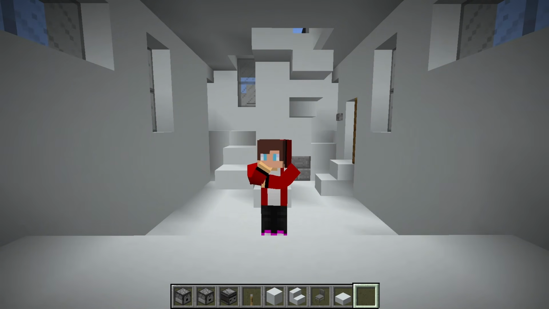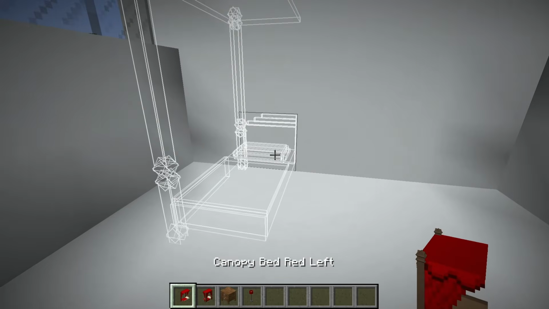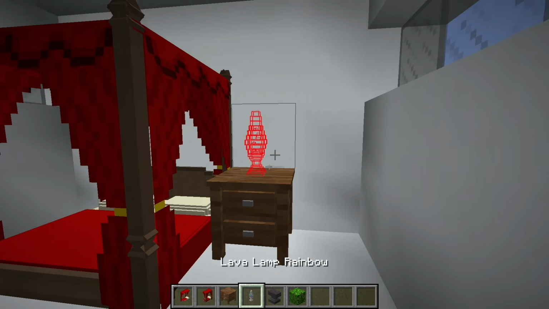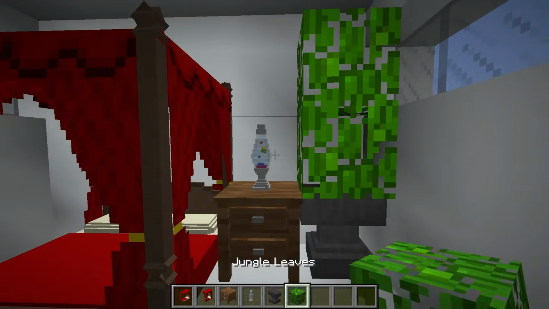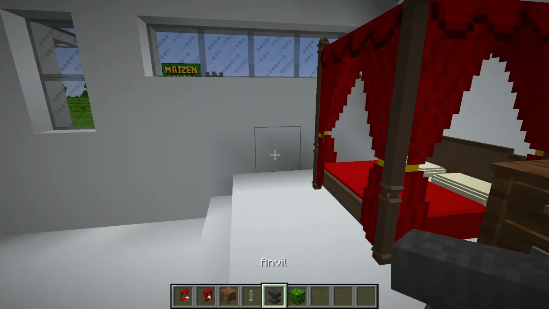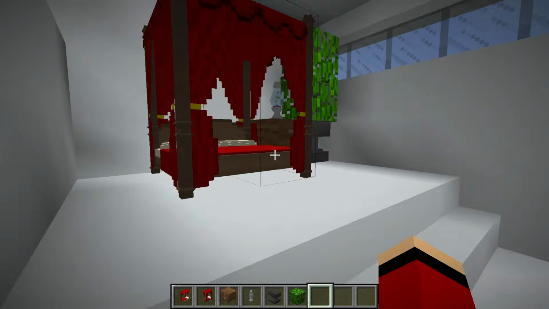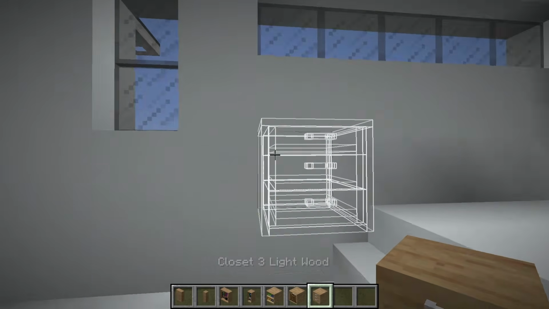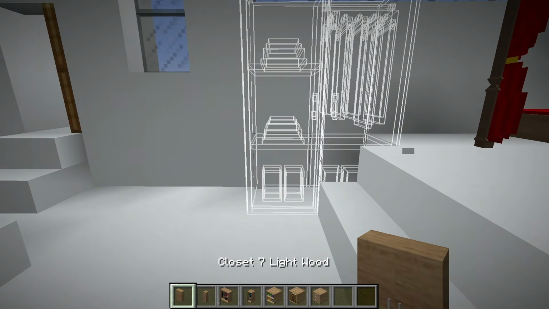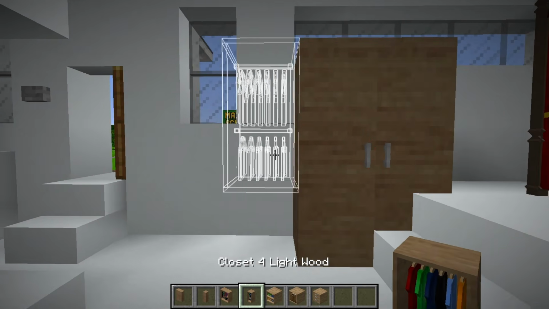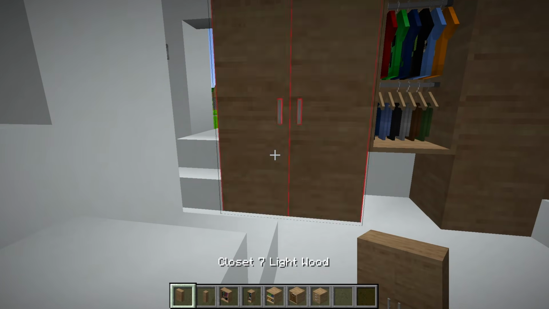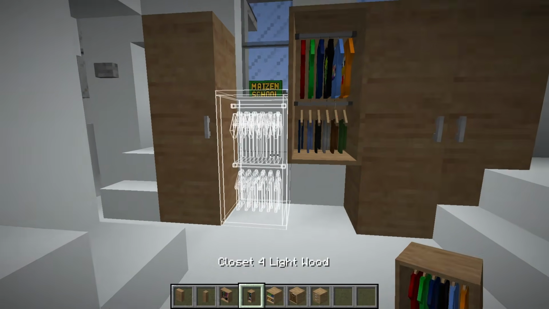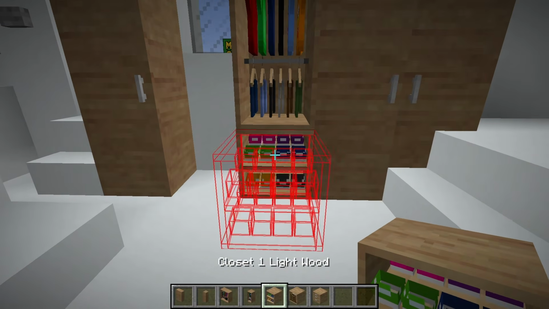It is time for some furniture. In the remaining section of the first floor, I create a cozy living and sleeping area by placing a bed, a bedside table, a lamp, wardrobes, anvils decorated with leaves, armor stands equipped with armor, and bright red carpets across the floor. Every piece serves a purpose, helping the RV feel like a real home instead of an empty shell.